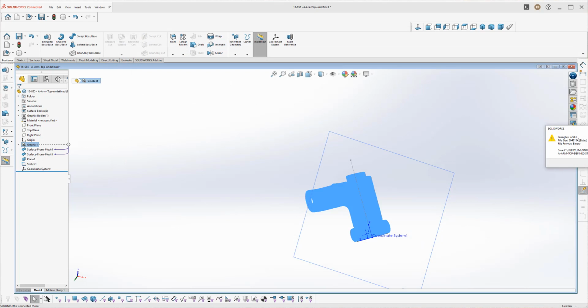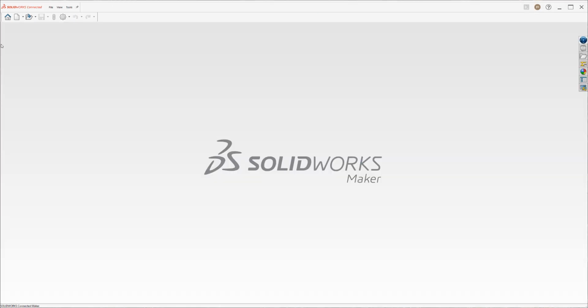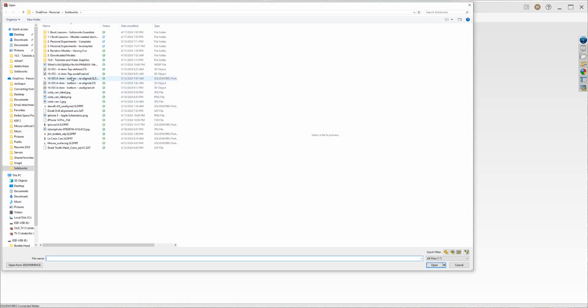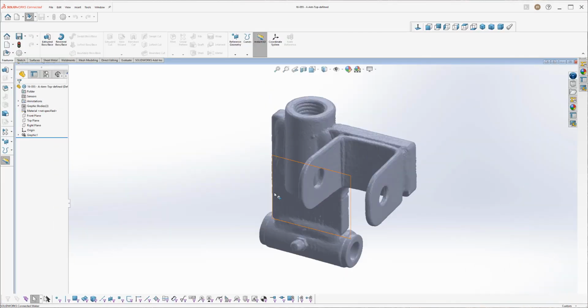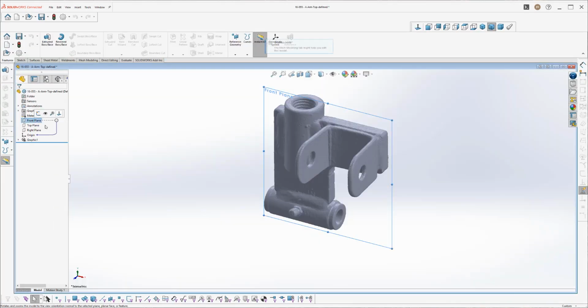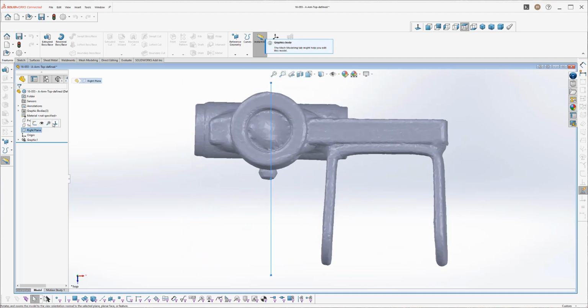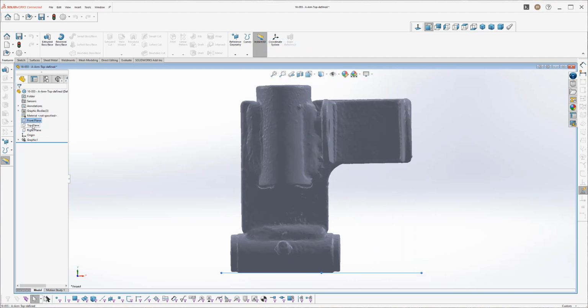It tells you there's a number of triangles and do you want to save it? Yes. Okay, at this point, you can close down this model you're working on and you can reopen the one you just saved. And now your part will be aligned to the axis system that you created after doing your extractions.